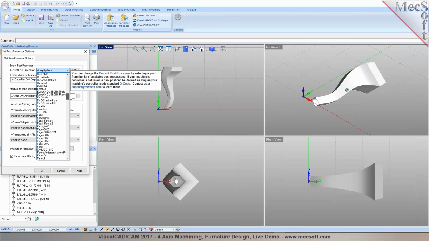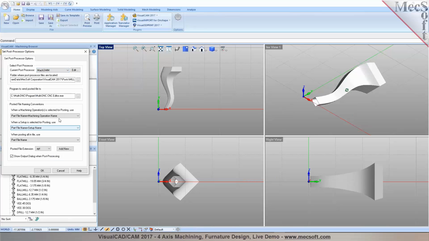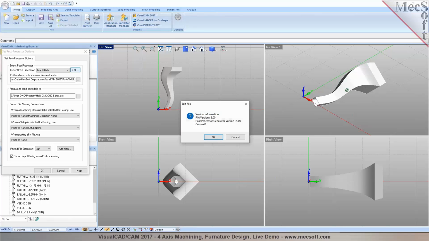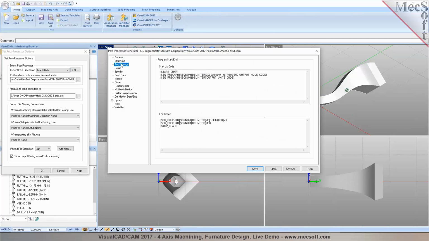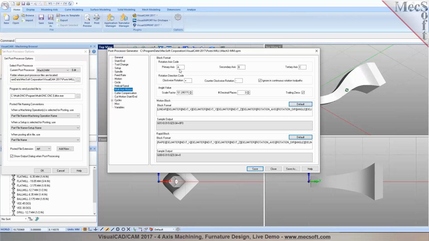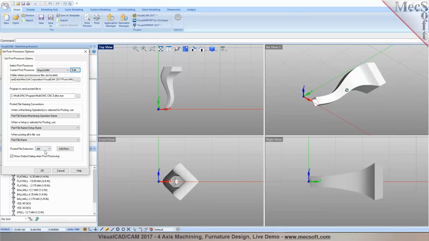Okay, so I have Mach 3 in here, so I'm sure that the Mach 4 would be very similar to Mach 3, but we can use one of these existing post processors and also modify it to Mach 4. So we can use the post generator to make edits, make changes in here. You can see that the rotary axis is defined as primary as A axis right in here. Yep. Now if your machine calls it a B or a W, or whatever the rotary axis code is, you can update it in here and save this as a new post for Mach 4. And I've selected the post that will output in millimeter units, and output file extension will use .nc, or you can do .txt or .tap, whatever is your preferred extension. Okay.